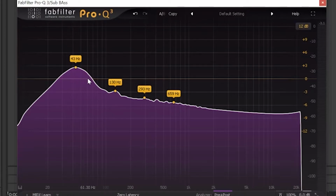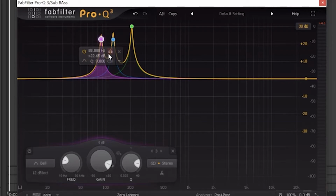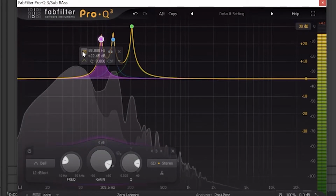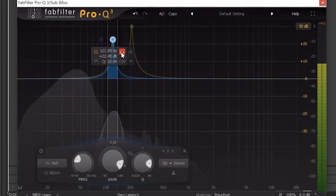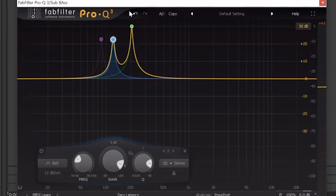What we're gonna do is experiment with putting different EQ points at different harmonics. Now to find your second harmonic, all you do is double the fundamental frequency, which is 43 hertz. So I've found all the harmonics here. If we listen to 80, it doesn't sound very good. Sounds horrible, too much. Don't like it, so we're going to get rid of that. But if we listen to the 122, we've got a nice ring tone. If we mix the two together, you're going to get a nice raspy sound.